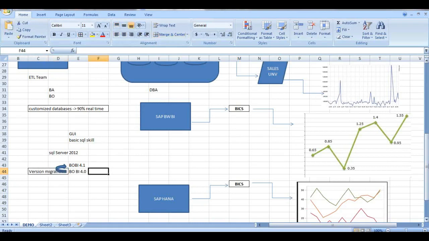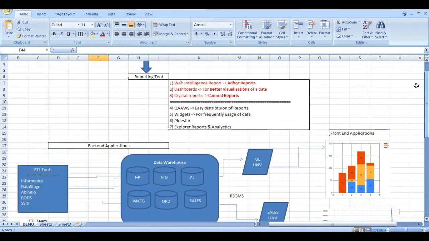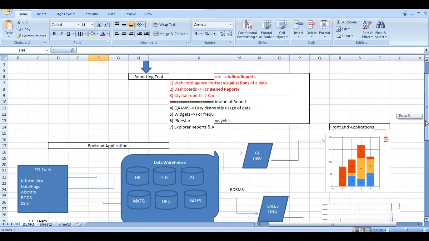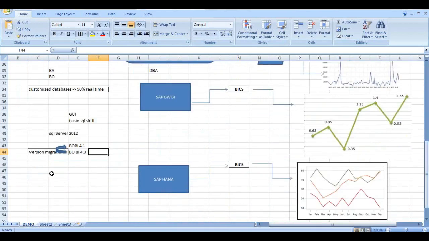Now, as I told you, we will be developing these universes and developing these reports. Once I am done with that, I am going to brief you on security, called security modeling, which means defining access privileges on the reports. That is the role of SAP BO admin.